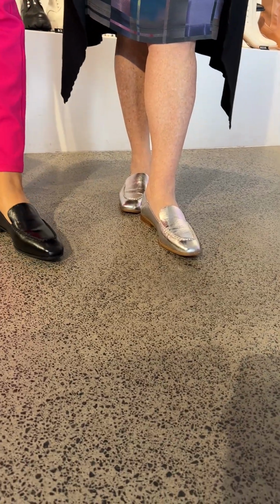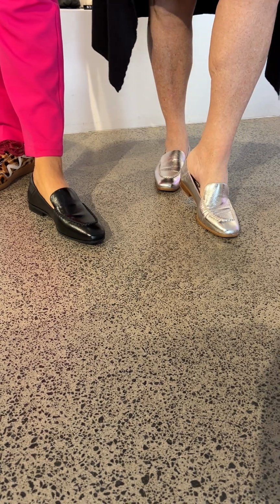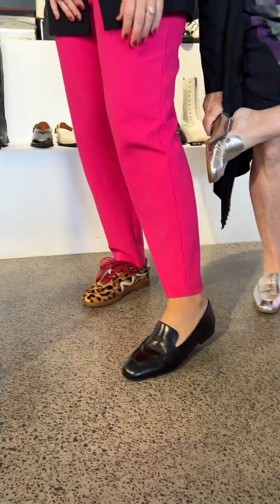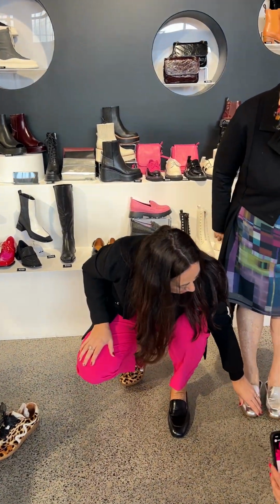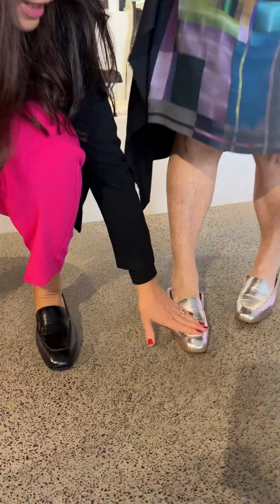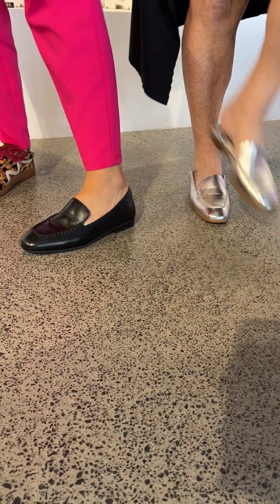Look, Meredith's put on the, I mean, this is a very ladylike look. Did you stay true to your size? I'm in a 38. The 39 were a bit long. Yes. So this is another chat as well. I have, with a shoehorn, got into the 40, and I actually prefer it because this leather is so soft. It's not stiff, it's not hard. It is like a slipper. It is a ballet slipper loafer. Yeah, it is so soft.